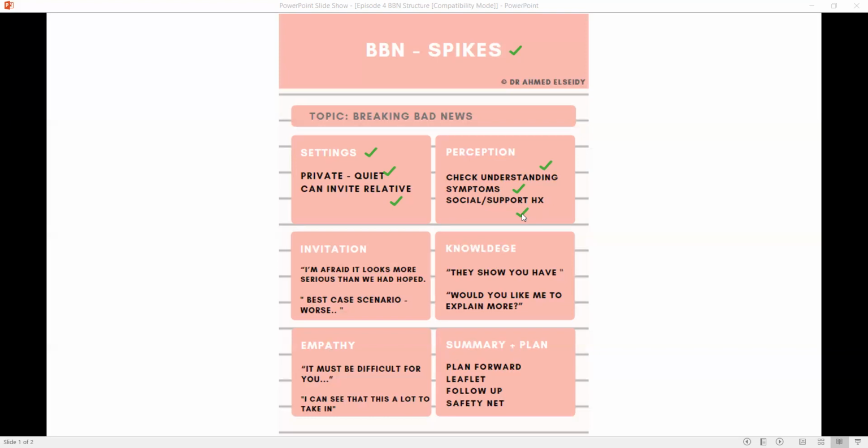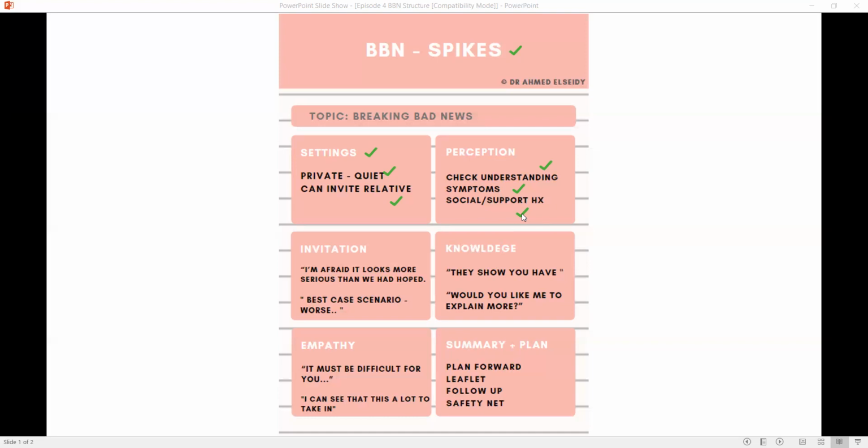So the first thing is checking understanding, or prior knowledge, or perception. Second step, you can ask about any symptoms. If there have been some symptoms, check if they are getting worse or better. And then the third step, as we do in any counseling history, we can check some risk factors or background information, like how was your father before admission? Was he having any medical problems at all? Social history: was he living by himself, or does he have any carers? How was his mobility, if he came with a fall, for example? So that will be perception, which is the history taking part.